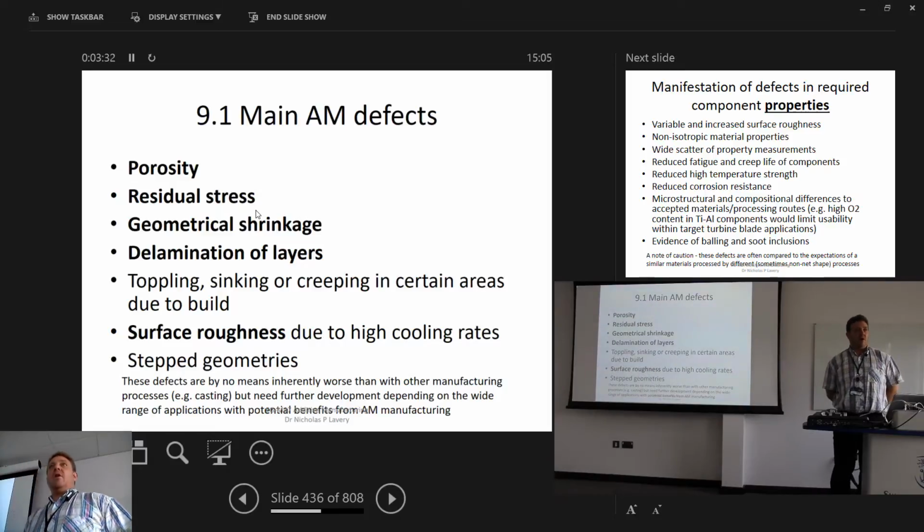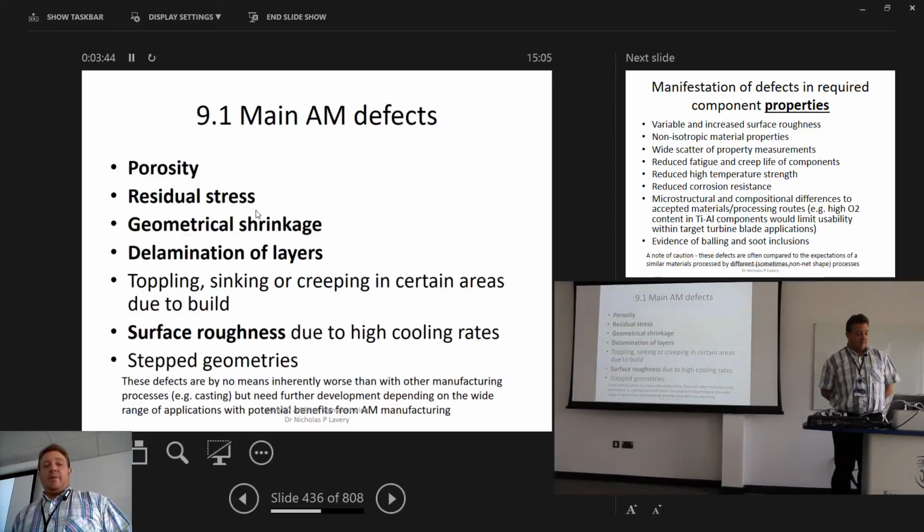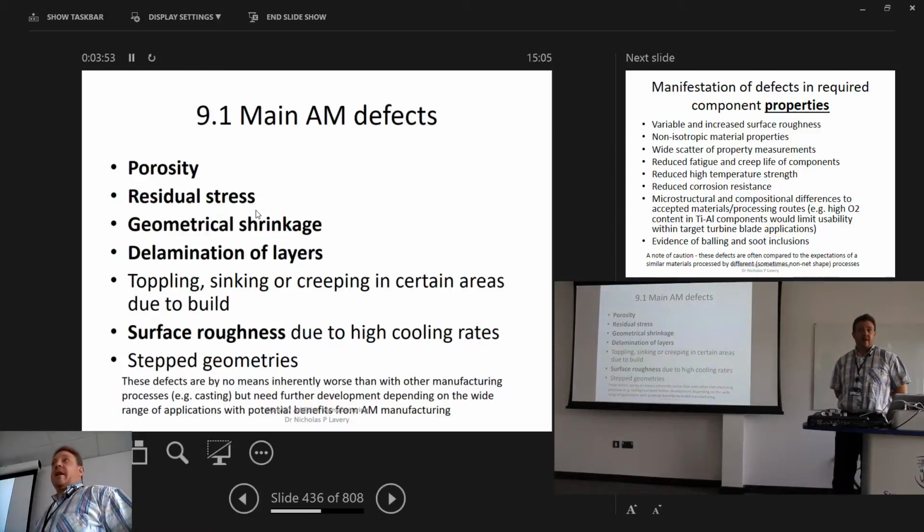So porosity is not inherently an additive manufacturing problem. Neither is residual stress, so you get high residual stresses with lots of other types of manufacturing process, and they have to be taken into account when you design a component. Geometrical shrinkage, you get in casting all the time. Toppling, sinking. Surface roughness is not inherently an additive manufacturing problem, but it is one which we have to take into account. There is quite a bit of variability on surface roughness.